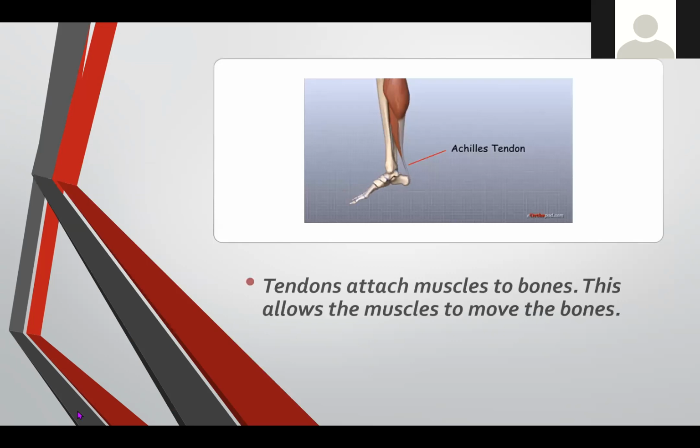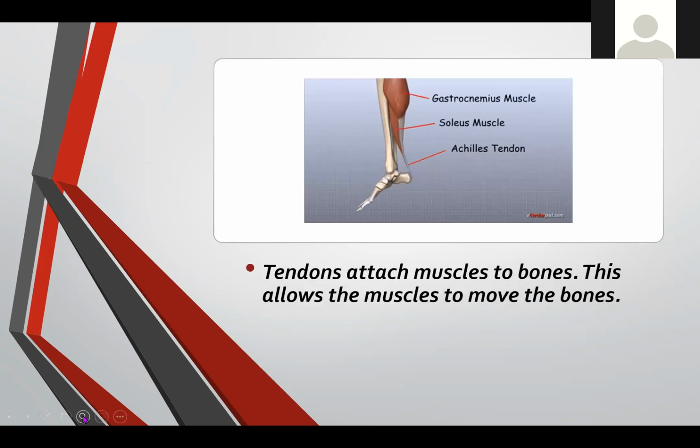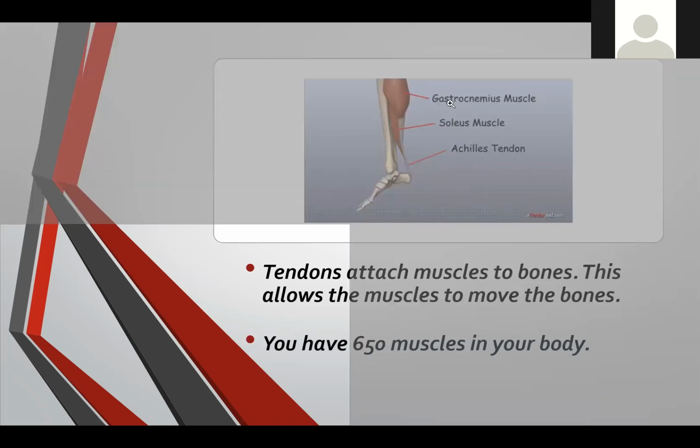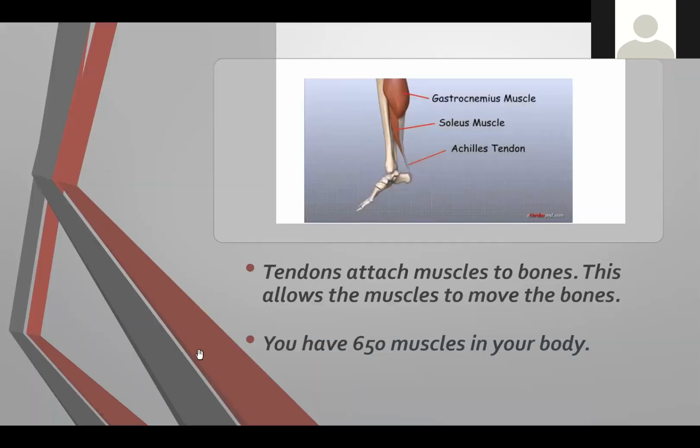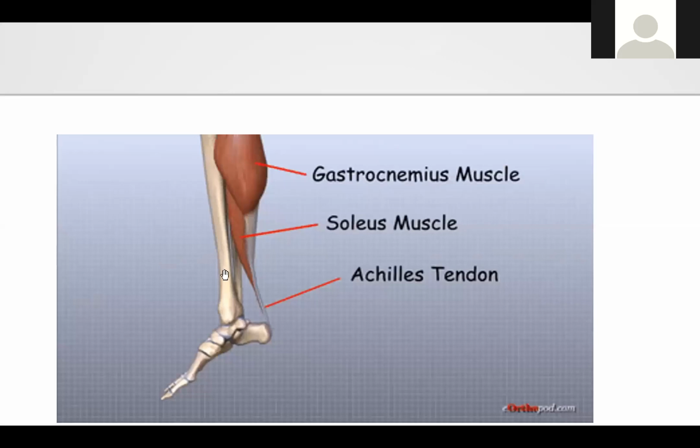Okay. So now let's move on to the tendons. Students, look at the screen. So this is the bones. These are the muscles. And this is the tendons. The white ones, these are the tendons. Okay, the tendons attach the muscles to the bones. The tendons attach the muscles to the bones.